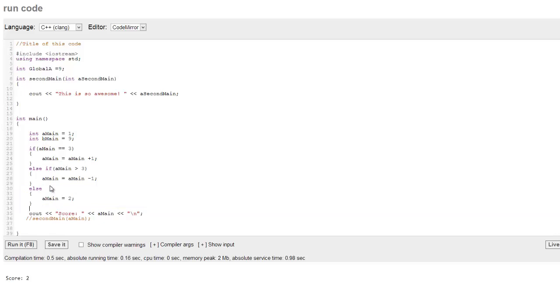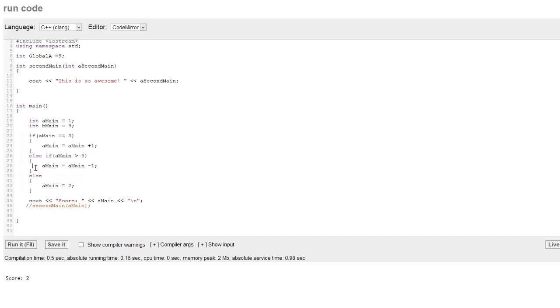Now, like I said in the last tutorial, you can have 100 if statements if you want, but per if statement you can only have one if and one else. But you can have unlimited else if statements. So watch this. I'm going to copy the else if and paste it in here. And I'm just going to make sure I delete it so that the indentation looks more correct. So for example, let's say is greater than 8. And instead of aMain minus 1, we're going to make aMain plus 10. So let's put aMain to 9, and we'll walk through it.